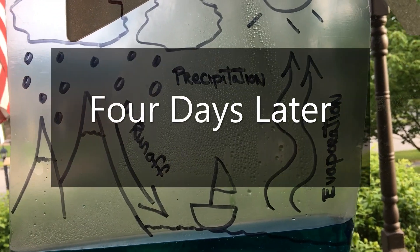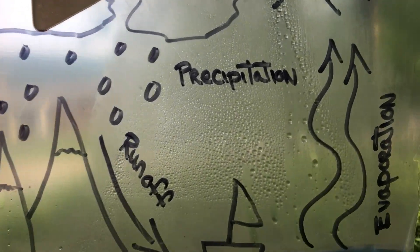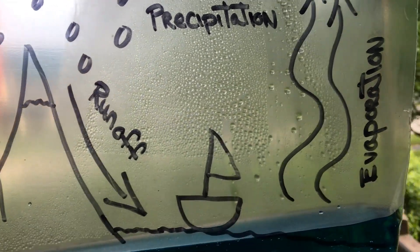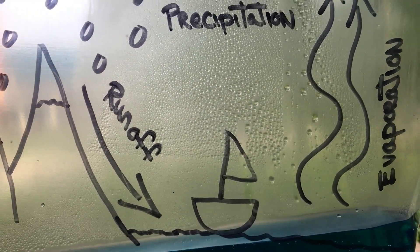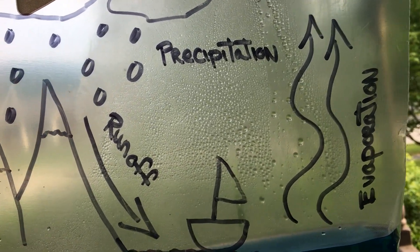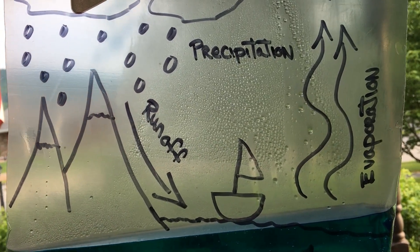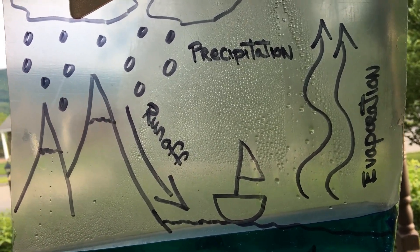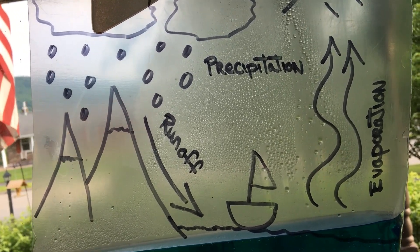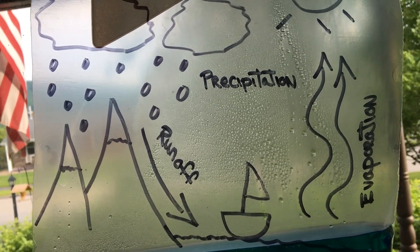Here are the results of our water cycle experiment. As you can see — I'll zoom in closer — look at that. We've had some rain inside the bag because the liquid within the bag has evaporated, it's cooled, it's condensed, and we are now seeing some raindrops fall within the bag. This was here for several days, but where I have it set up it doesn't get direct sunlight. So if you have it on a door that gets direct sunlight, you'll likely get those raindrops much faster than I did.